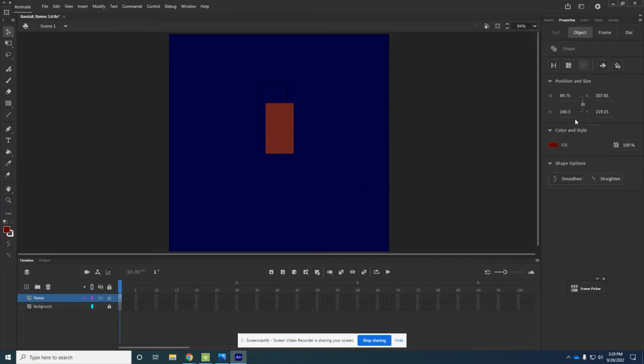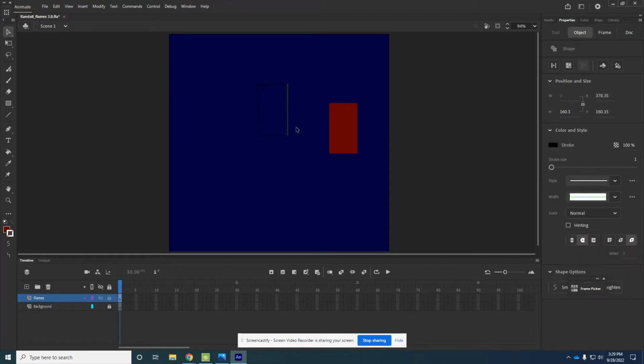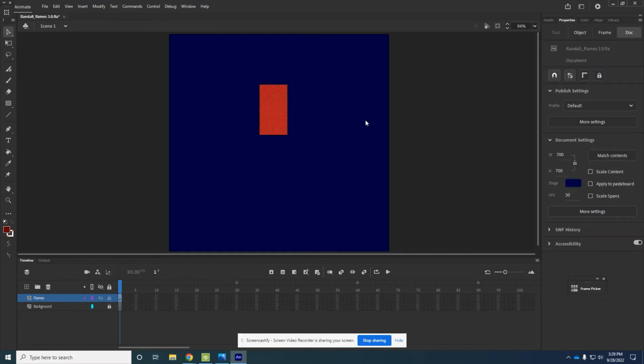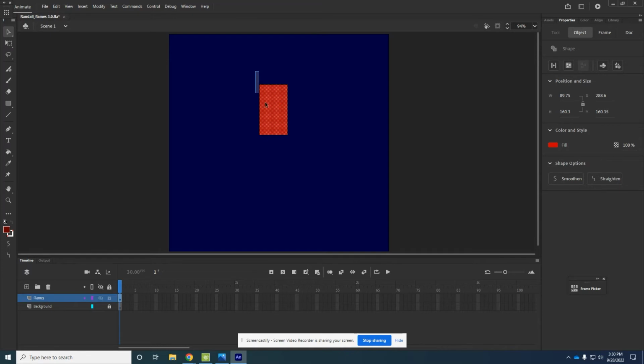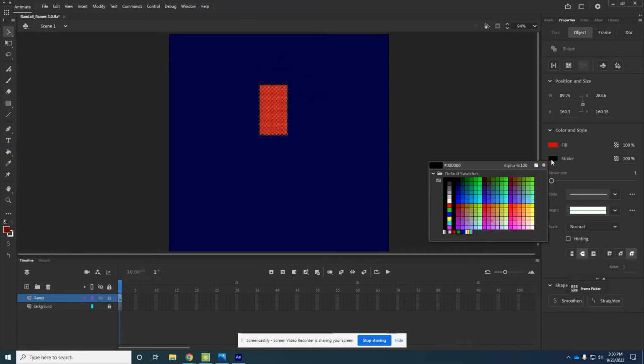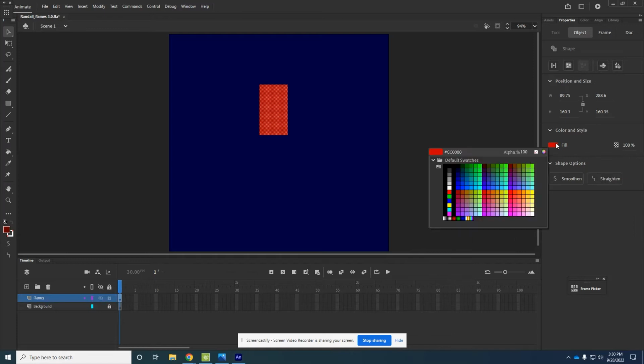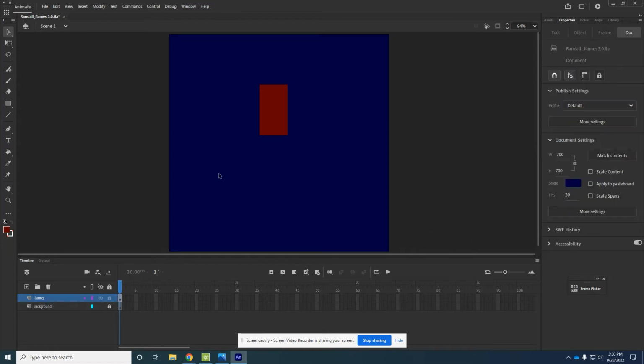Okay. Oh, look at that. See? Here's the problem that I did. And you'll probably do this yourself. When you go to change something, you need to make sure you have it selected. Okay, cool. What I did was I was trying to change things here. I need to have my entire thing selected. So I want no stroke. And I'm going to change the fill to that nice dark red. Okay, cool. Anything that you want to make sure you're editing, make sure it's selected.